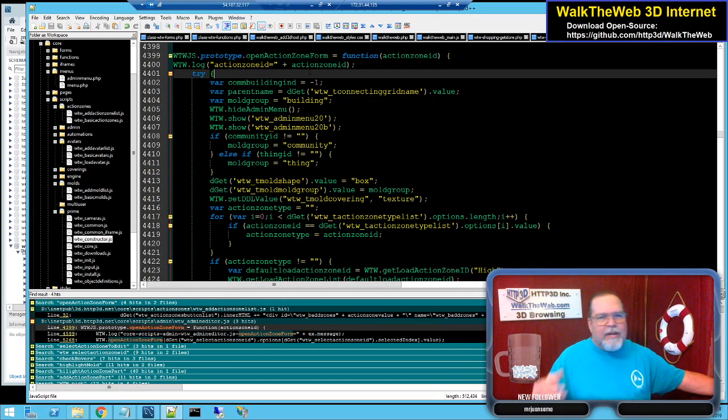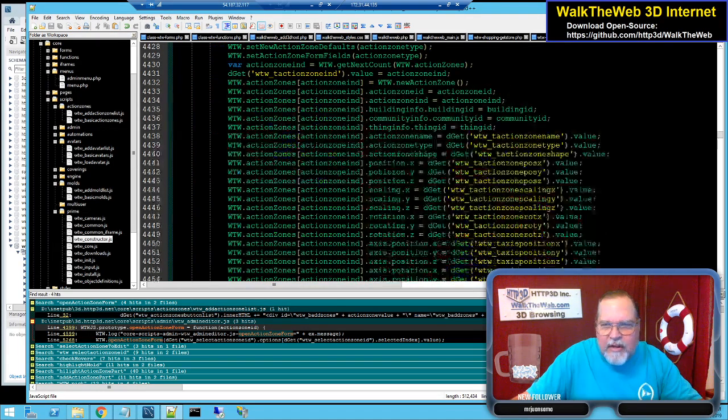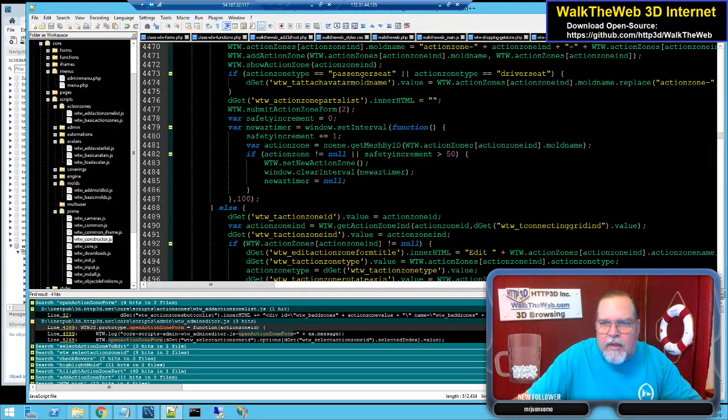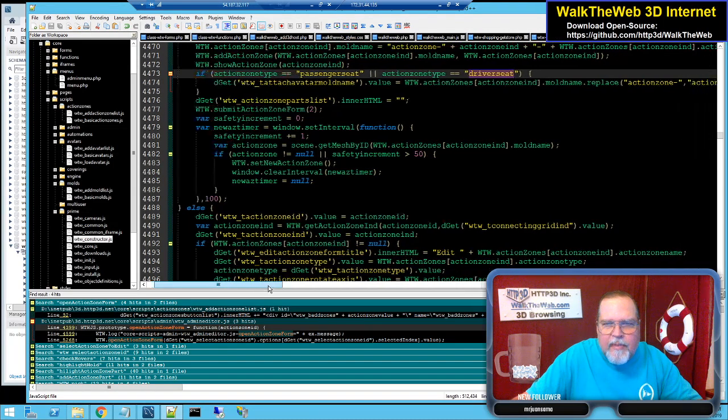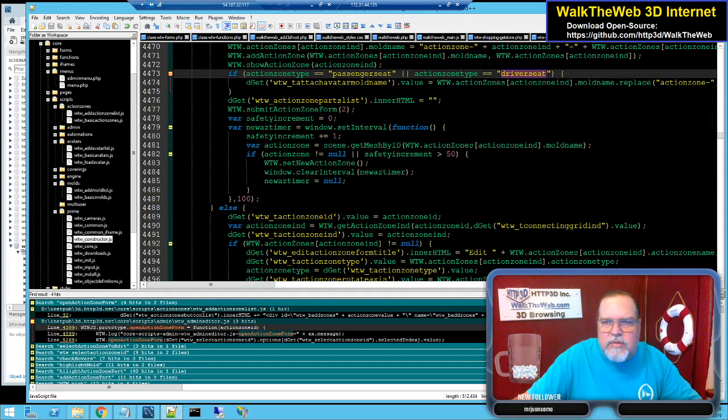But also, when it reloads, it should automatically load up those items and fill that list. There may be something right in here. For example, when it loads up passenger seat or driver's seat, then attach mold name, axle base. That may come into play.